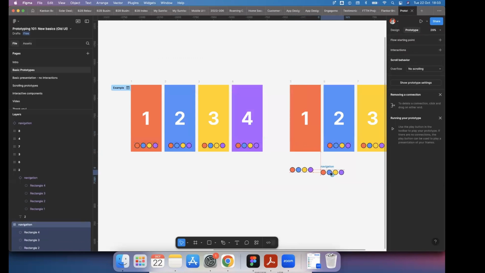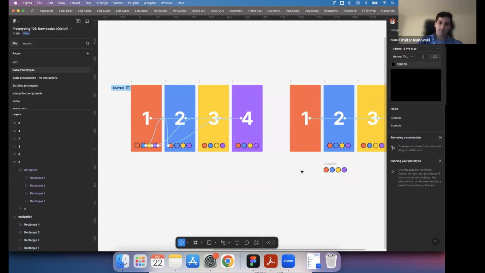Can you please maybe answer 2 questions in chat? Yes, sure. Let me open my chat now. What we see on your share screen is the app, right? Not the browser anymore, correct? Can you please repeat, how do you create an arrow? Okay, how do we create an arrow?